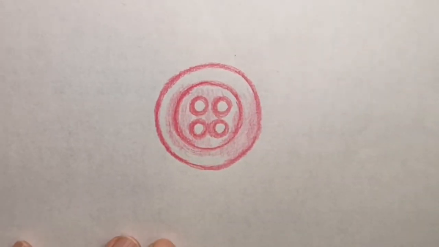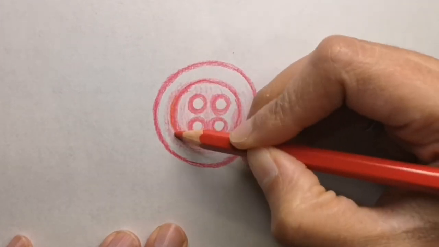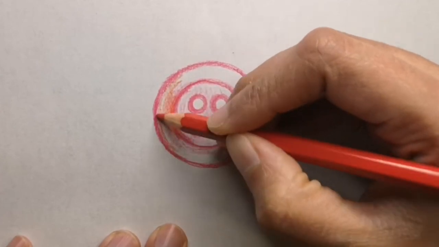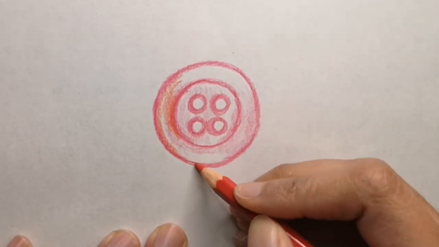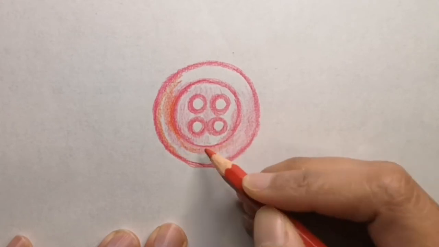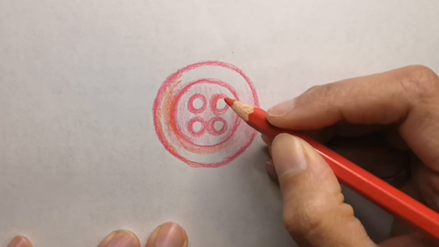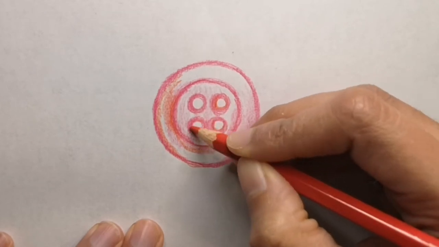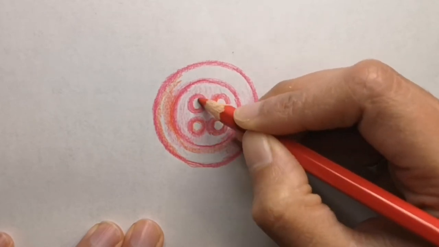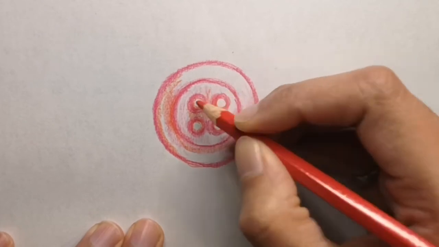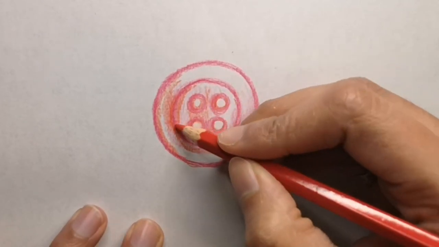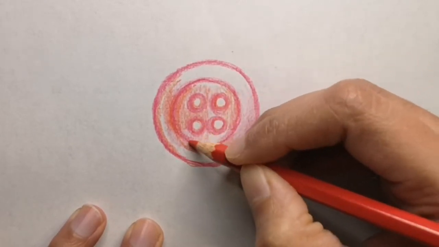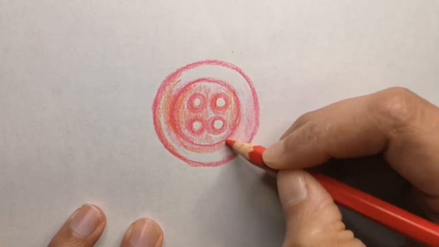They found a button in Pakistan and buttons were used for the purpose of decoration or fastening fabric that was used for clothing in ancient China, ancient Rome and ancient Greece. They come in all sorts of shapes. I've seen many shapes even triangular ones, square ones and round ones. Traditionally they are circular like the one we are drawing today but there are so many other types and shapes as well.